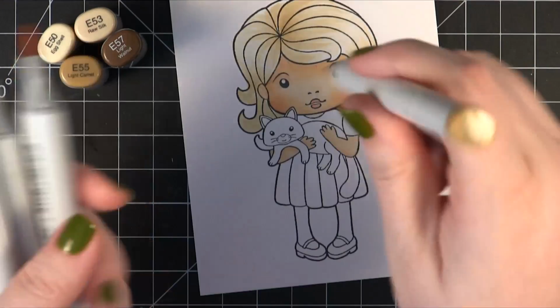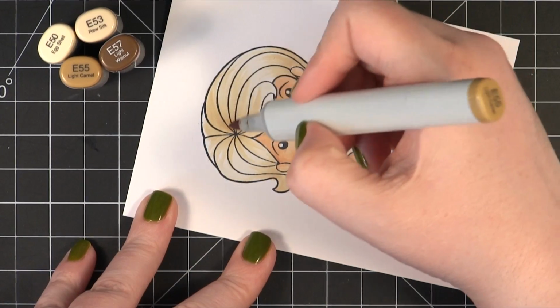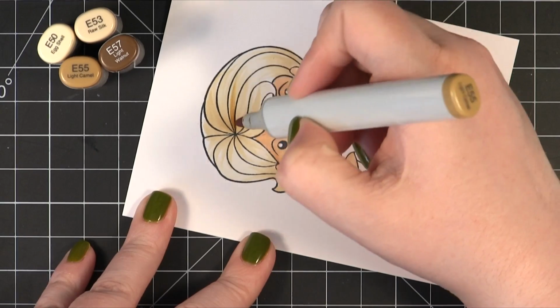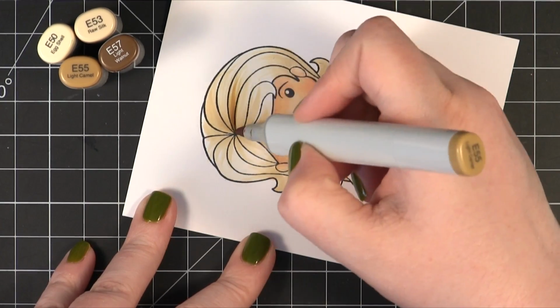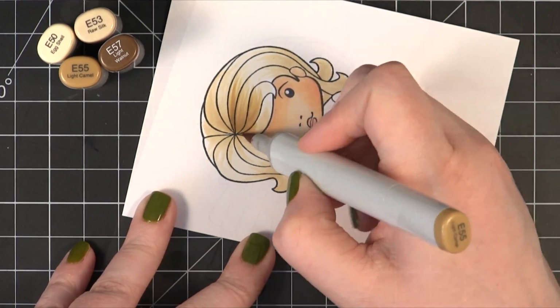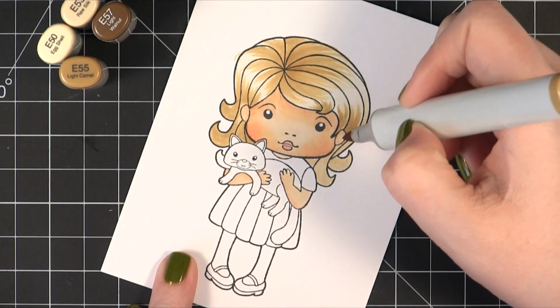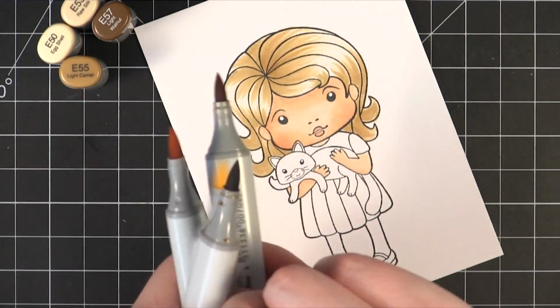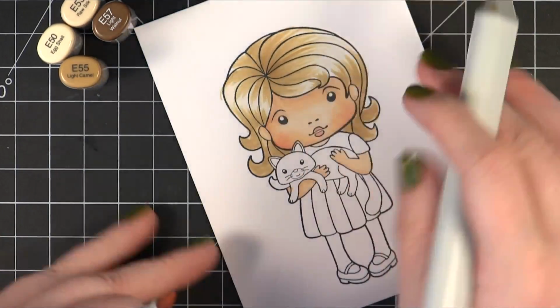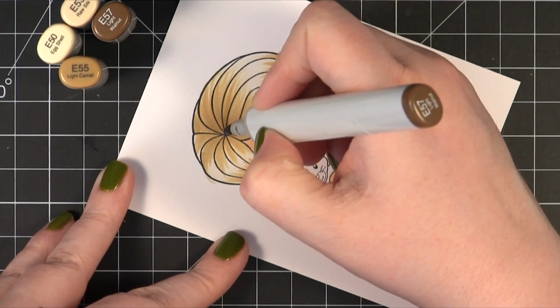Alright, I'll take the next darkest color, which is E55. Alright, and then I'm going to go in with the darkest color, which is E57, and I'm going to use it very sparingly, just in the very darkest spots.